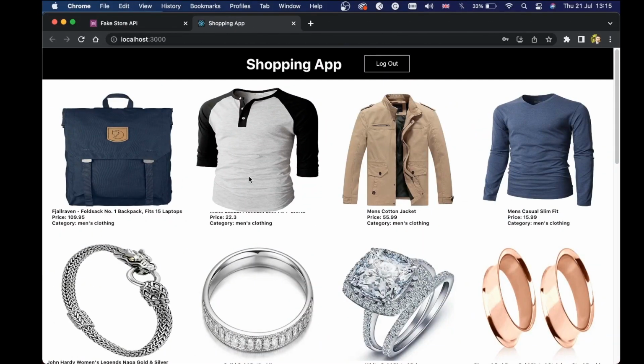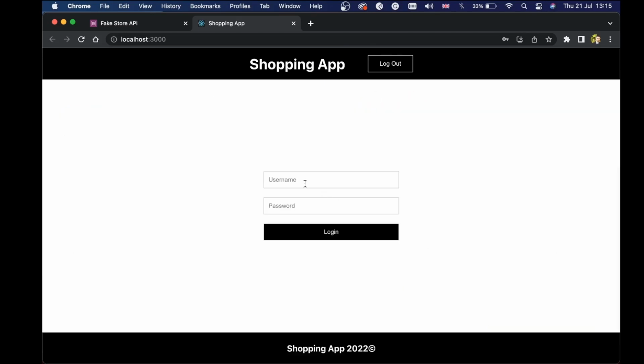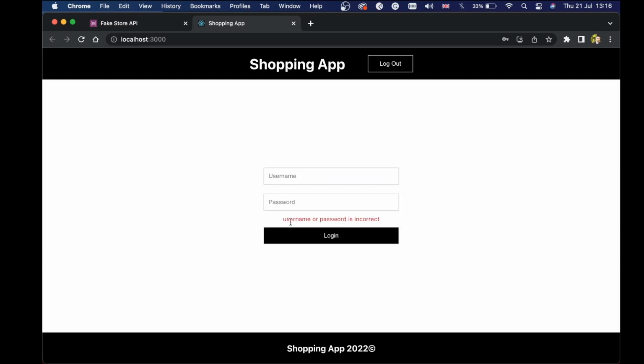Right here we have our shopping app running and we can log out and we can see that we have been logged out from the shopping app website. And here I can type some username and password and I can hit the login button and we can see that we have username or password is incorrect.